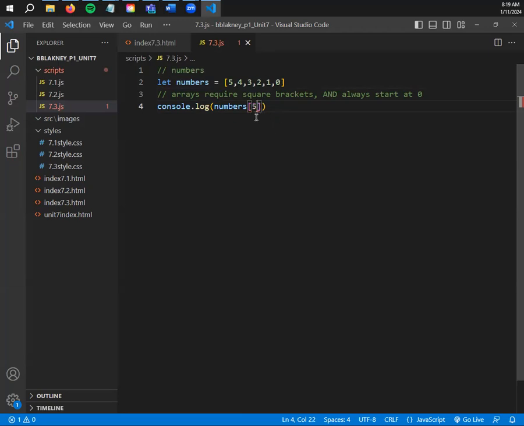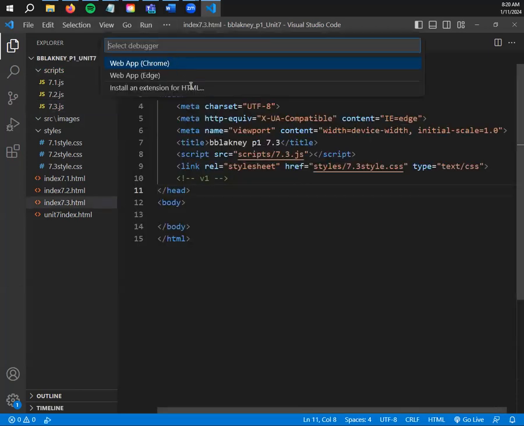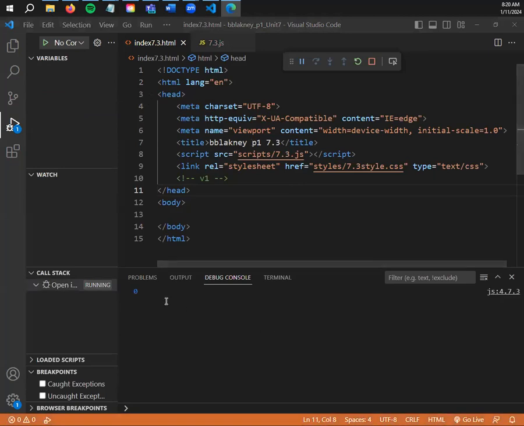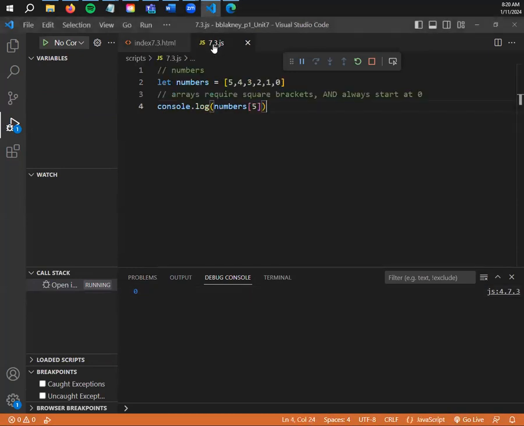So if I put array position number 5, Control S to save this, and then I go back to my index page and run it, and we check out the console, it's going to display in my debug console the output of 0. So even though I said log numbers 5, I'm not literally logging the number 5. I'm logging the 5th position in the array, which is actually 0.